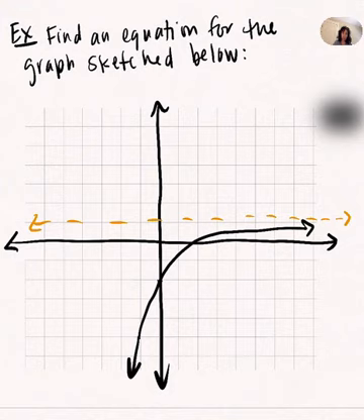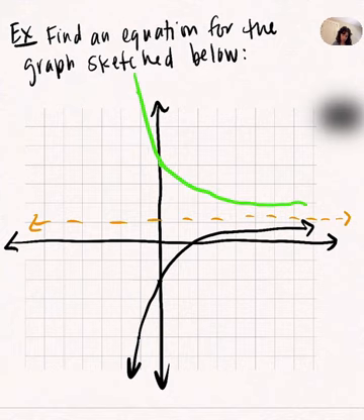I can also see that the graph is below this asymptote, and we know that toolkit exponential functions have graphs that are above. So I'm going to think about how I've obtained this graph via reflecting the graph of an exponential function over that asymptote. So before we did some transformations, it must have started up there.